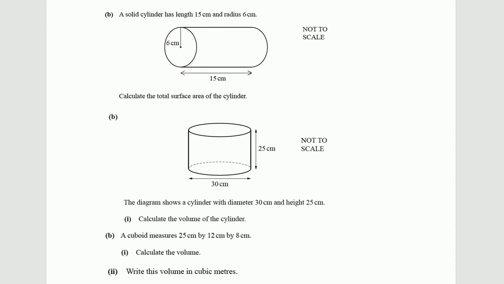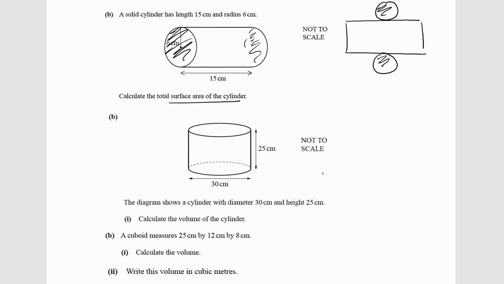Now here's a cylinder question, and we were asked for the total surface area of the cylinder. There's quite a lot to remember about the surface area of a cylinder. First of all, we're going to break our cylinder up into a rectangle and two circles. The idea is those two circles form the top and the base. So there's the top of my cylinder, and down here I've got the base of the cylinder, and that's those two circles over there. The rectangle would curve around in order to make the curved part of the thing.